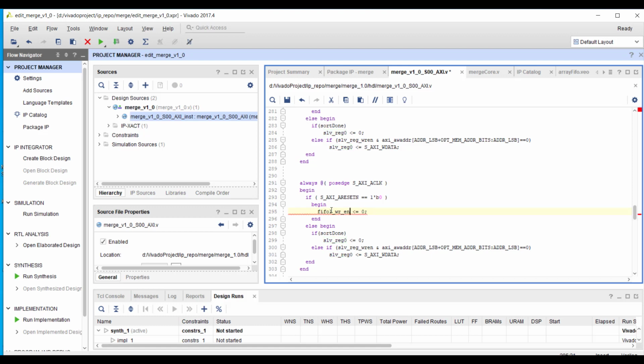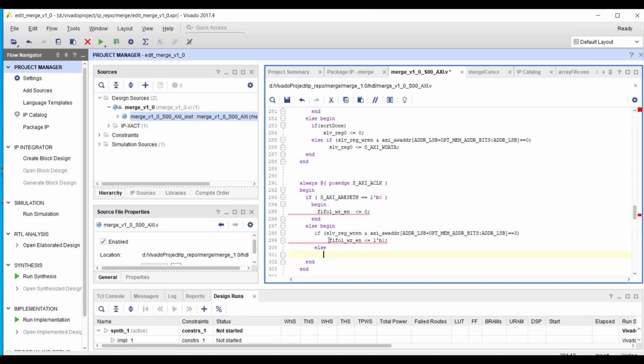If reset is active, else if processor is writing to address 3, in that case I will make this signal high.